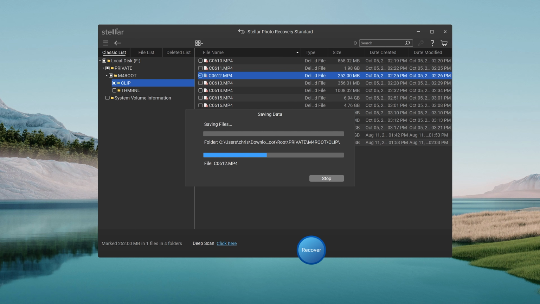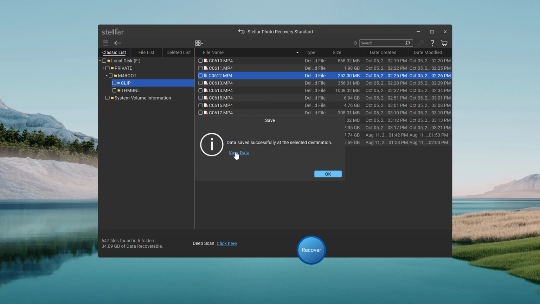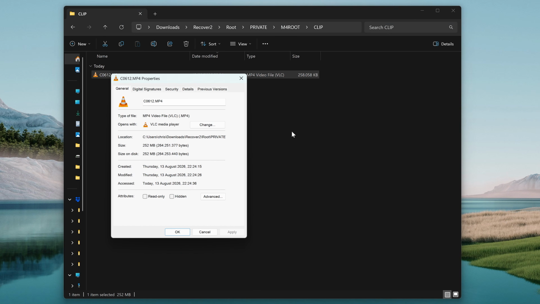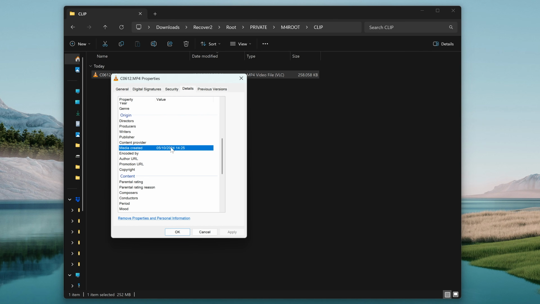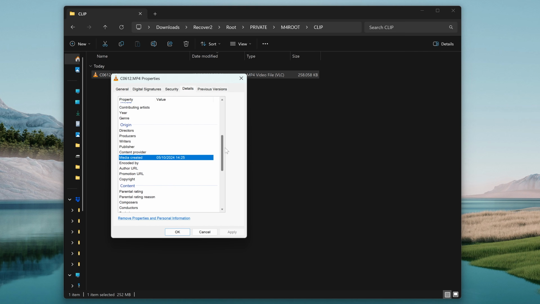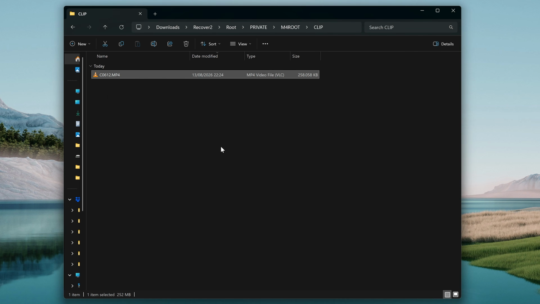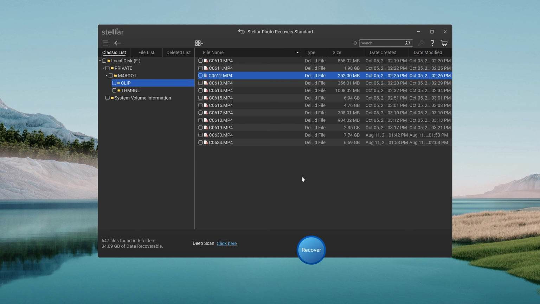So of course, recovering a video will take longer than a picture because it's multiples of the file size. And we also get a shortcut, view data, let's go. So there we have it. And let's see, it's also working. So let's check out the properties. Wow, that was actually a file that I recorded 2 years ago. That is crazy. So it will also recover most of the old metadata. Super interesting. That is like a time machine. Very, very interesting. Super powerful software.